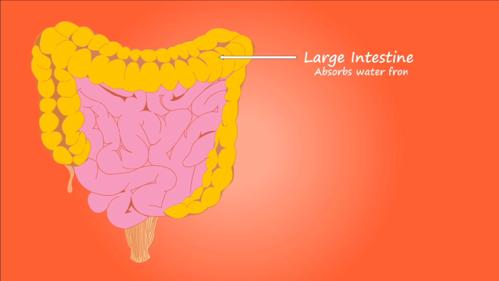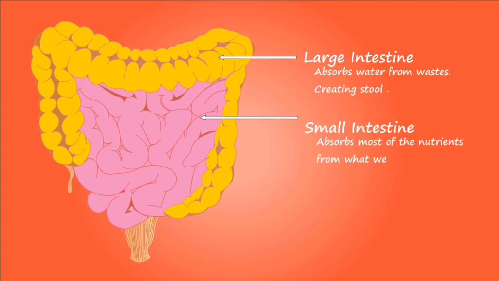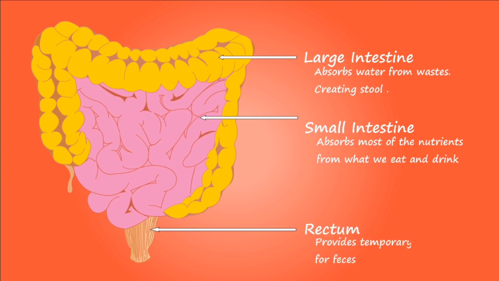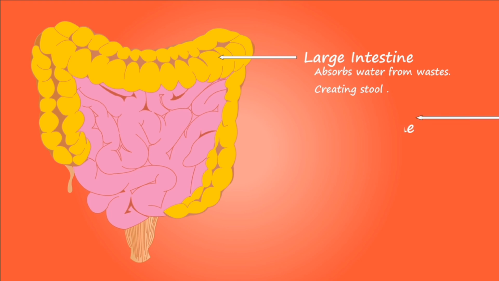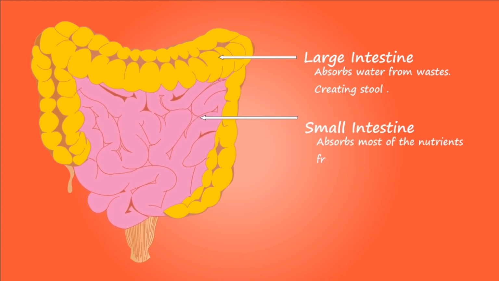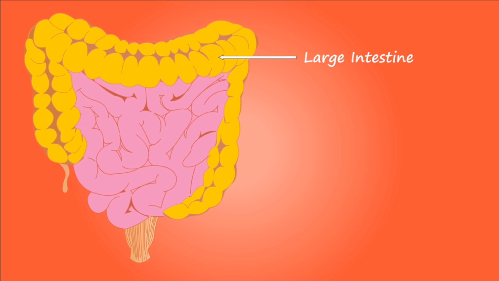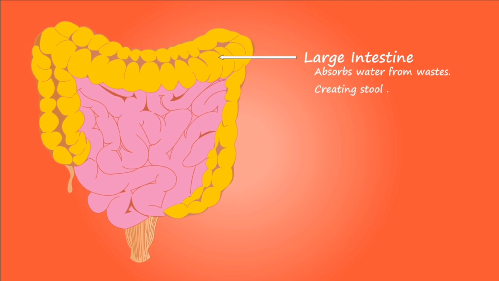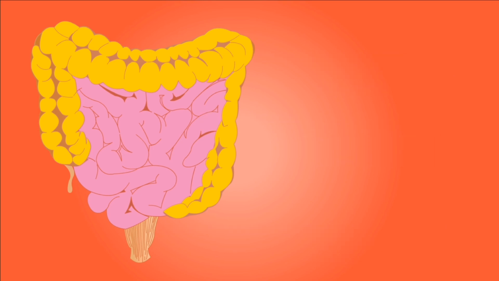Small intestine. The small intestine extends from the pyloric sphincter to the ileocecal valve, where it empties into the large intestine. The small intestine finishes the process of digestion, absorbs the nutrients, and passes the residue onto the large intestine. The liver, gallbladder, and pancreas are accessory organs of the digestive system that are closely associated with the small intestine. The small intestine is divided into the duodenum, jejunum, and ileum.